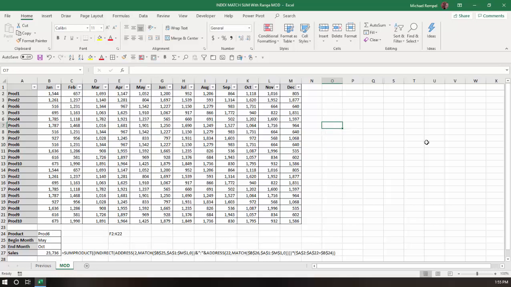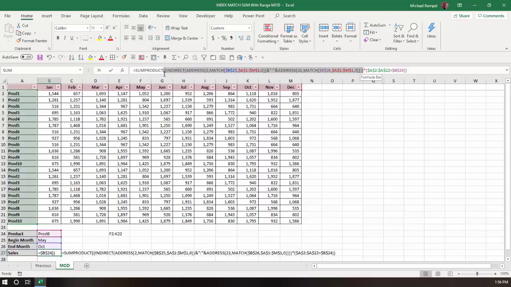So if we take a look at this formula, basically what we're doing is taking the sumproduct function, which again, sumproduct will give you the sum of the product of multiple ranges or arrays. So again, if we take a look at that, equals SUMPRODUCT returns the sum of products of corresponding ranges or arrays. So if you take a look at this formula, you'll see we're multiplying this range or array times this one here, so Excel knows what to add up.